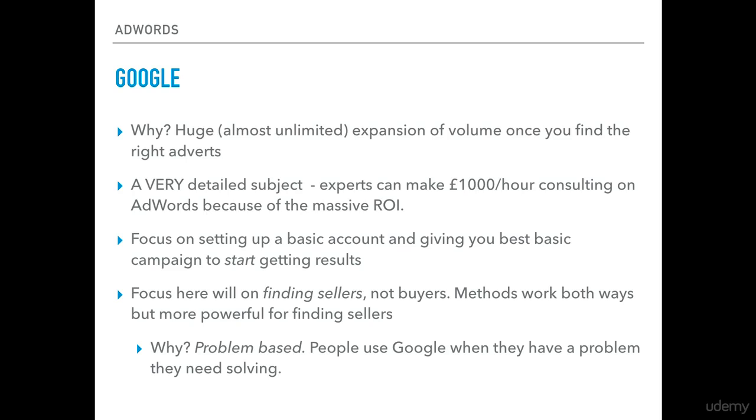Or this could be a very large problem, like I have a house, I'm insolvent and I can't sell the house in order to clear my debt. So how can I find a fast cash buyer? Again, I would go to Google with this particular problem. This makes Google very powerful for getting in front of sellers.